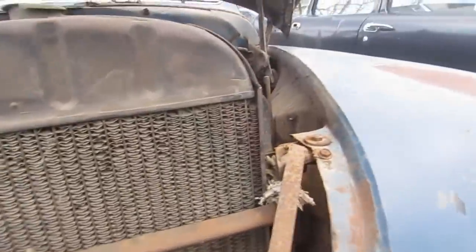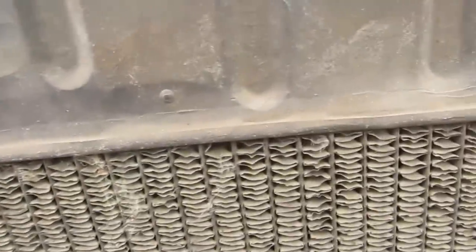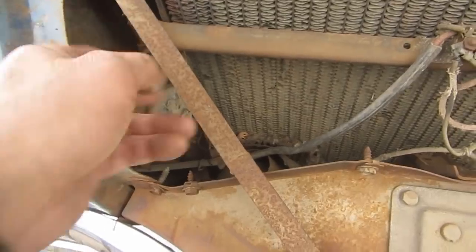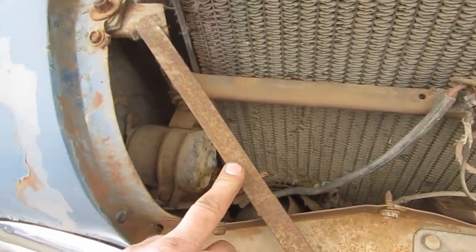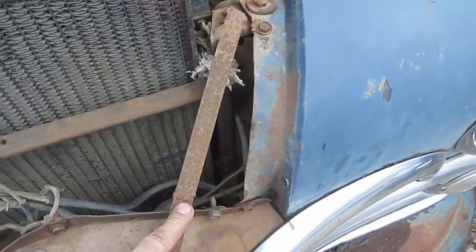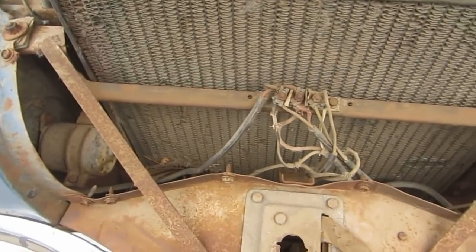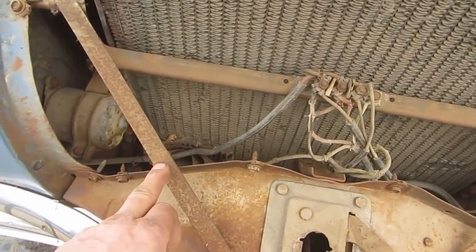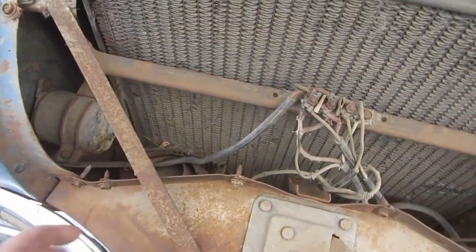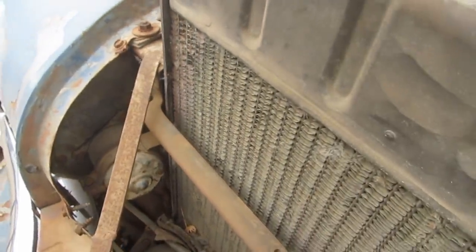Radiator seems good, and there's some shitty old collision repair been perpetrated in here. I don't know if somebody welded these in when they took, there's supposed to be a shield here that's been taken off, so these have been either welded in to replace the shield, or they were welded in before the accident and then cut and re-welded when the accident repair was done. It looks like a very minor accident because they didn't replace the fender. It's just been patched up and repainted, so it has been bumped around, but not too badly.